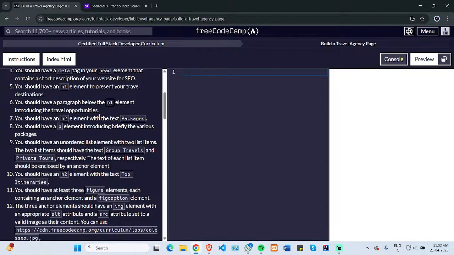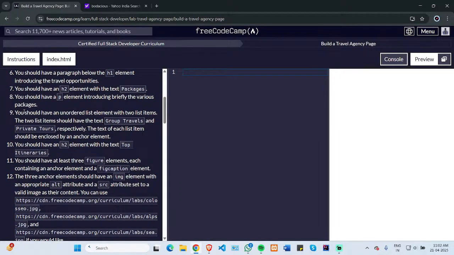You should have an H2 with the text packages and a paragraph introducing briefly various packages. You should have an unordered list with two list items. The two list items should have group travels and private tours, respectively. The text of each list item should be enclosed by an anchor tag.